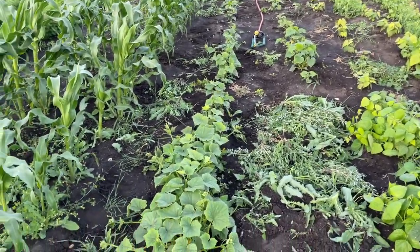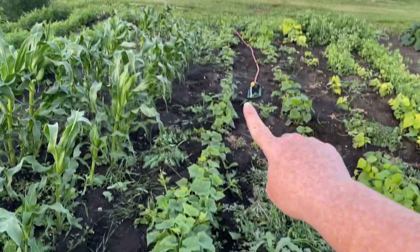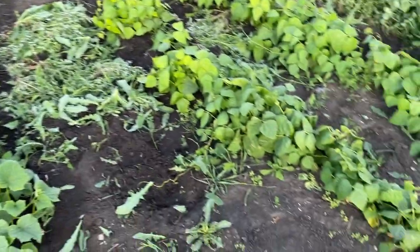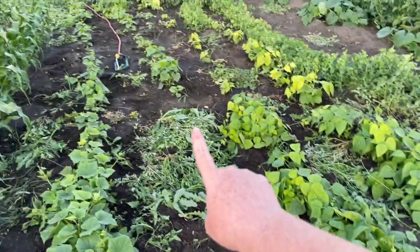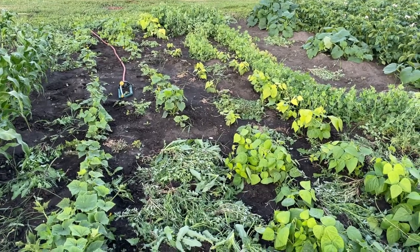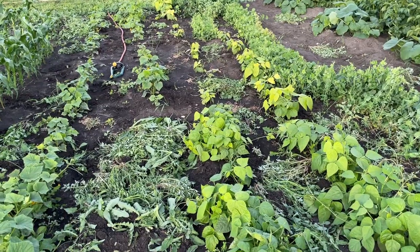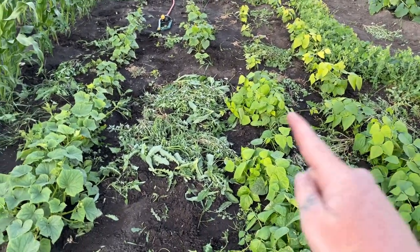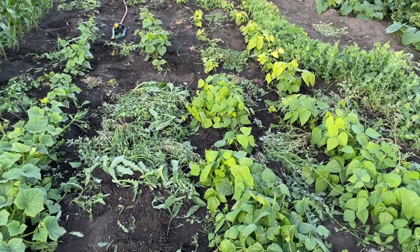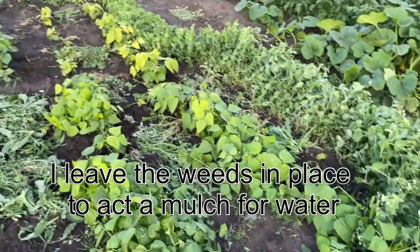My cucumbers were very sporadic in how they came up. I got cucumbers from here to about 20-ish feet, and then I seeded another 25 feet of cucumbers but had bad luck with those seeds — I only got about 10 feet, so about 30 feet total of cucumber. That's not a big deal. I was in a cycling accident so my weeding fell behind, but we're caught up now.